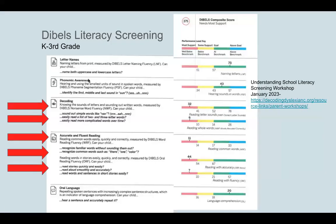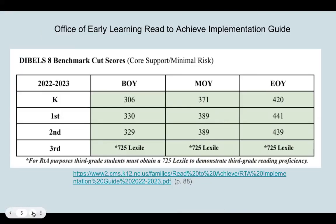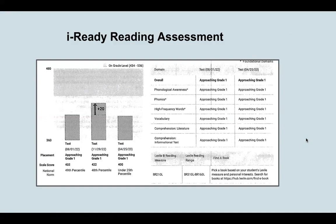Even though DIBELS is required statewide kindergarten through third grade in public schools, your public elementary school may include other supplemental reading and screening assessments in addition to DIBELS. One of these that you may see in your district is the iReady reading assessment. This is a reading comprehension assessment that looks at a variety of areas such as phonological awareness, phonics, vocabulary, and comprehension. This was a first grader's report showing their performance at the beginning of year in August and then towards end of year in April. This child, even by spring, is labeled as approaching grade one — so they are not meeting grade one standards even though they are about to wrap up first grade. Again, that is a sign of a child who may be struggling.